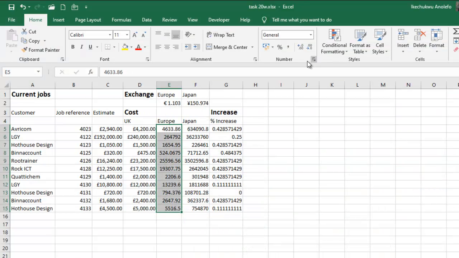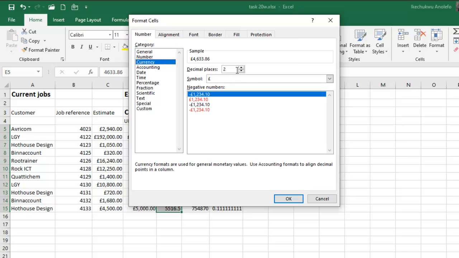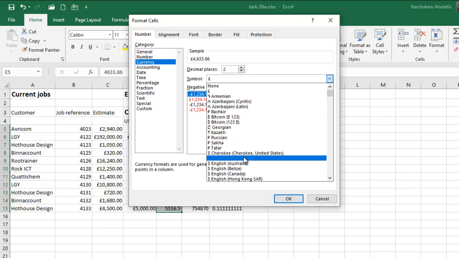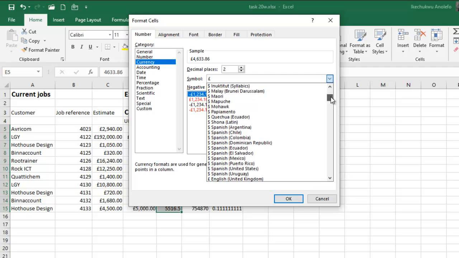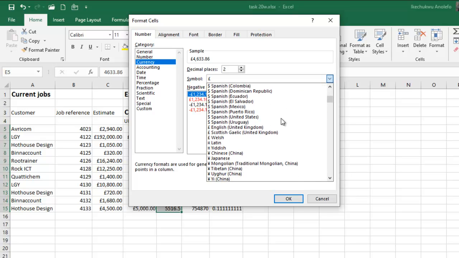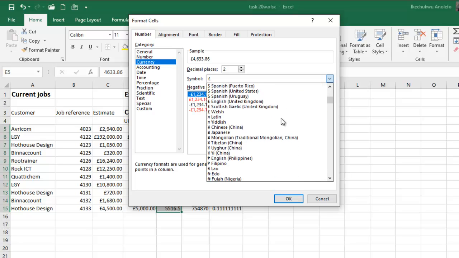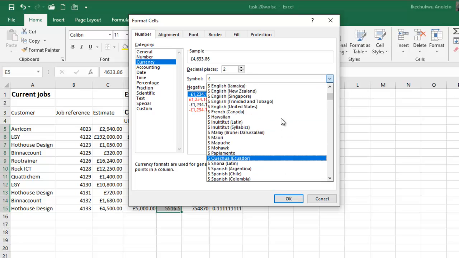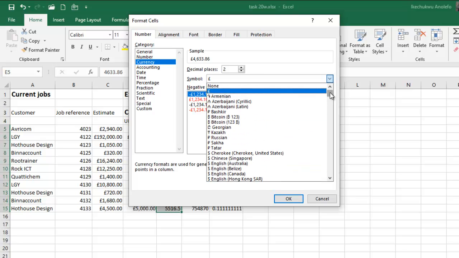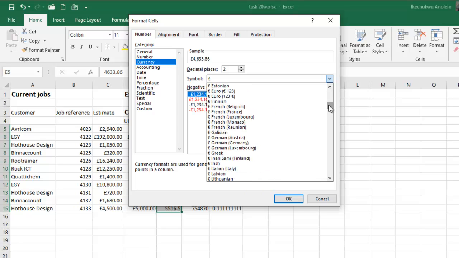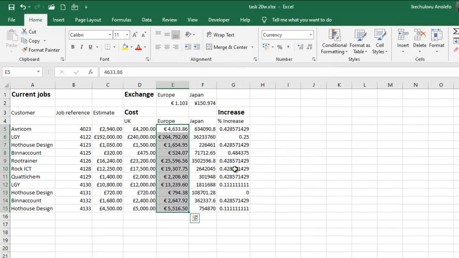So of course the same thing, number group again, currency, 2 decimal places already, and then we're going to have euros this time. The European euros. Where are you? Have I passed it already? Okay, I haven't passed it. Let me find it. Euros. Which one will I take now? Okay, let me just take this. The first one, and then I'm cool with that. All right, 2 decimal places, of course, and it's looking good.